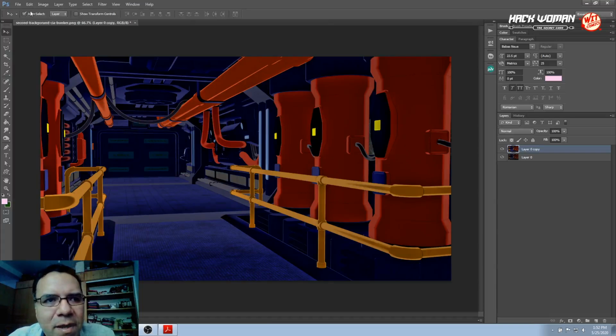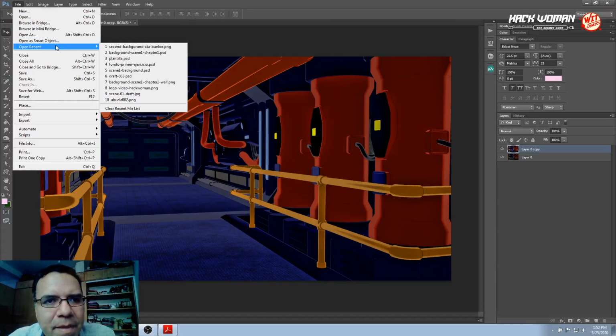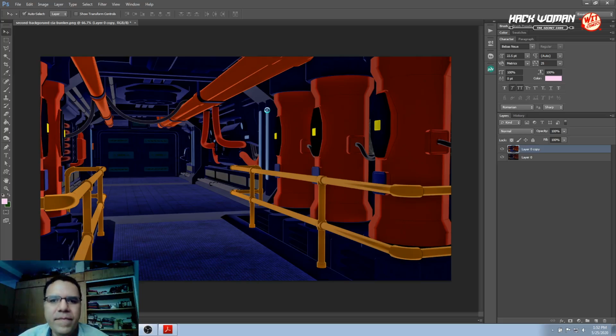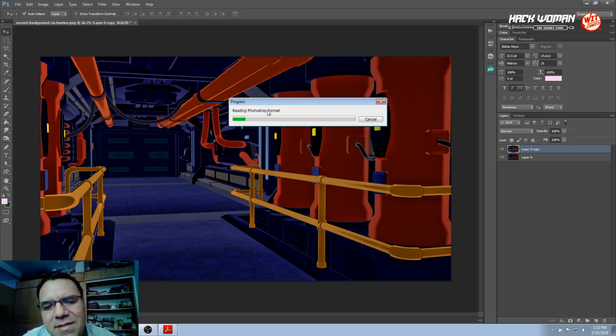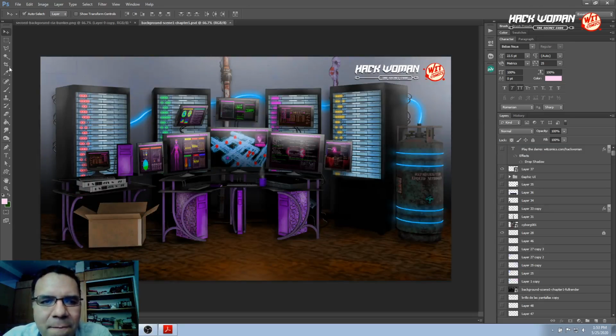But I will open the interface just to see how it works. Let's wait because it's a very heavy file. Alright, it's almost done. Almost finished. Well, this plugin really helped to make the image pop.